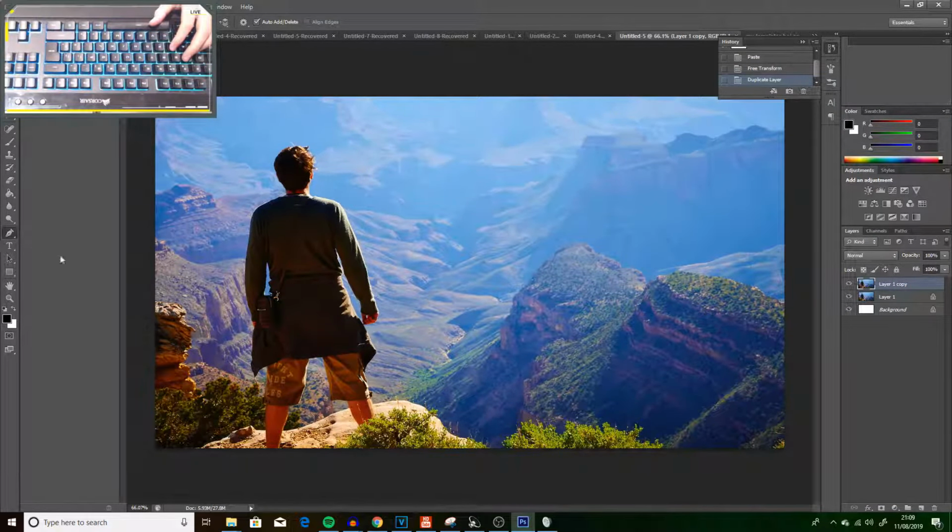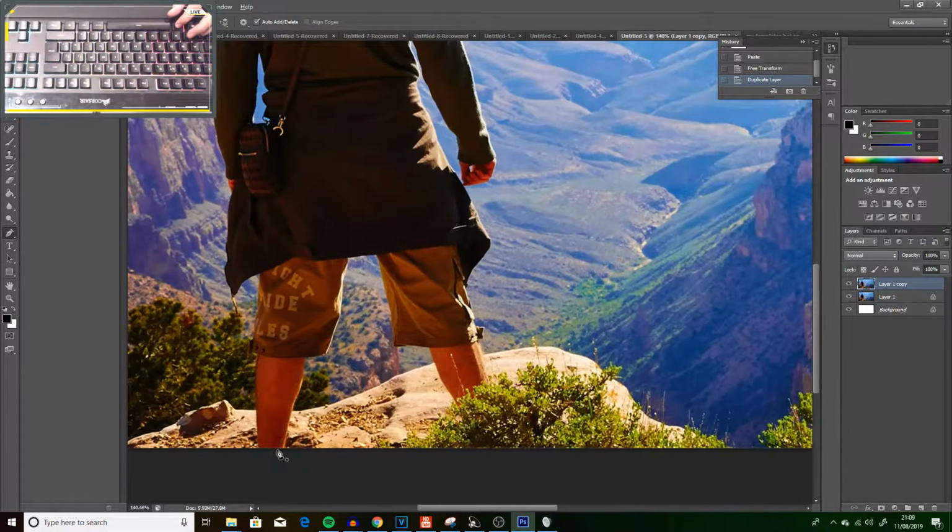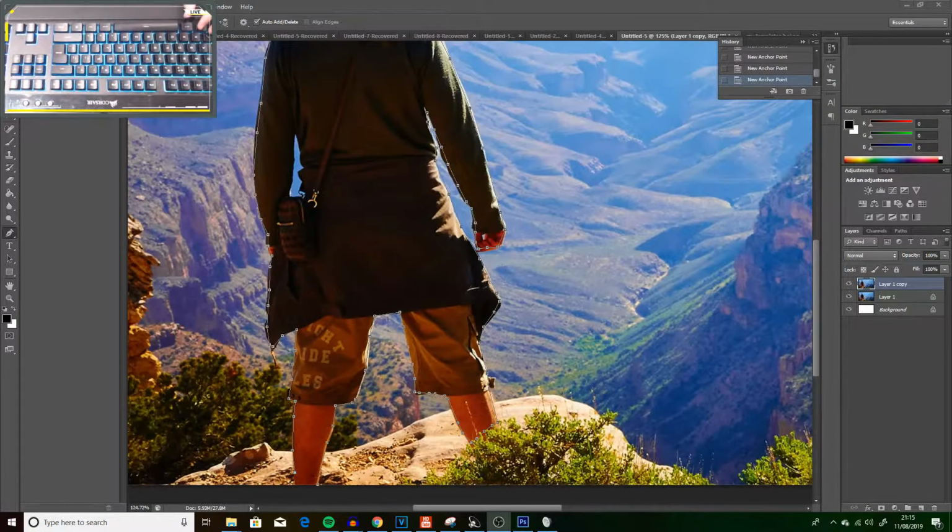Then you're going to want to choose the pen tool and just go along it like this, how I'm doing here. I'm just going to do it slightly rough just for the video's purpose. But yeah, I just go along like this, making sure you don't mess it up. Okay guys, I'm just about to be done.